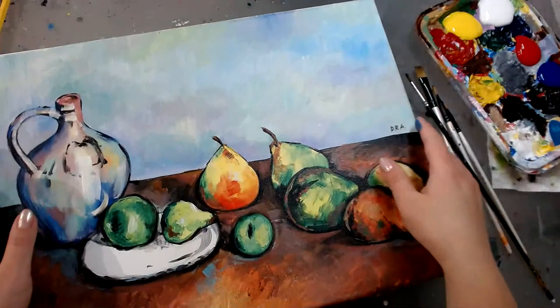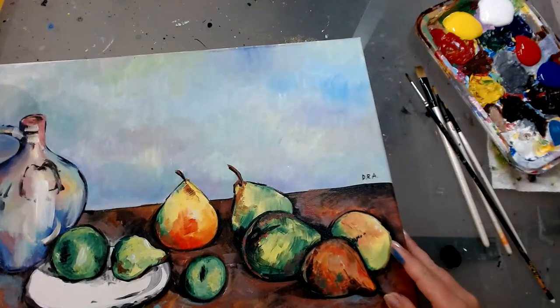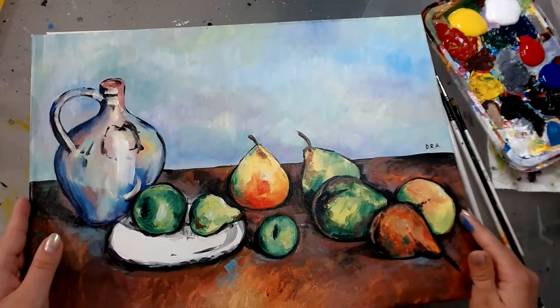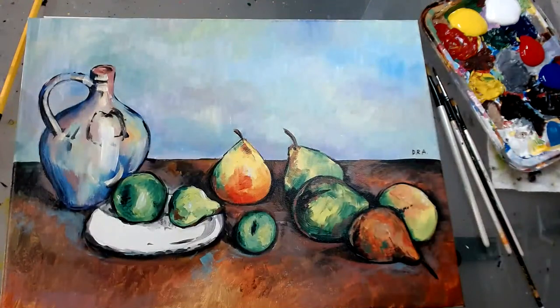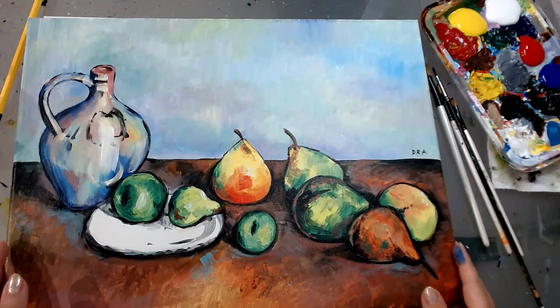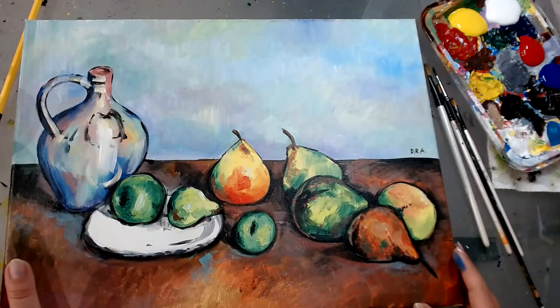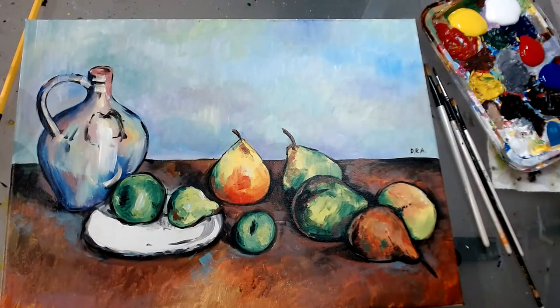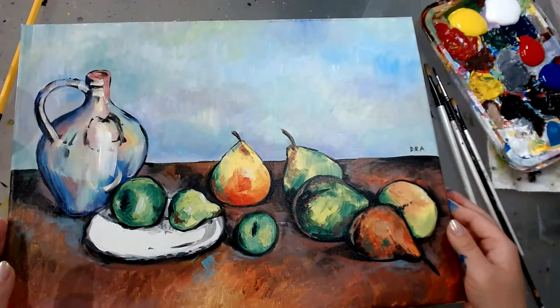Yeah, no particular size. In my case, I'm going to be using 16 by 12 inch canvas. So it's not too big, not too small. I find that it's a really great size, but totally up to you which size you want to use. Just keep in mind, the bigger you go, the more difficult it's going to be. The smaller you go, the easier it's going to be. But other than that, it doesn't really matter.